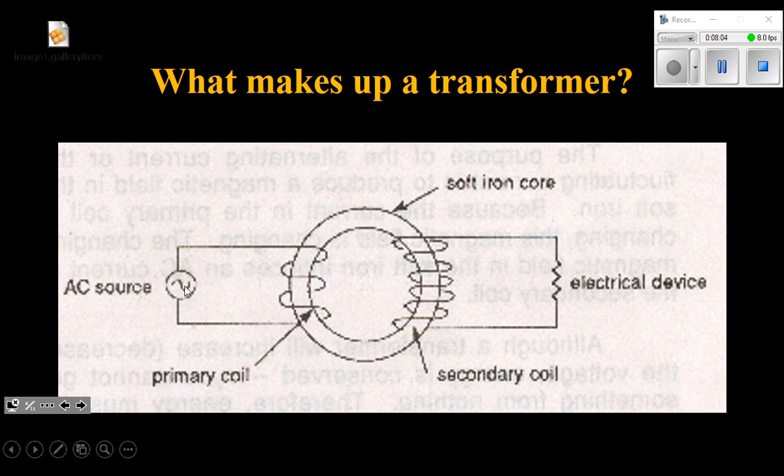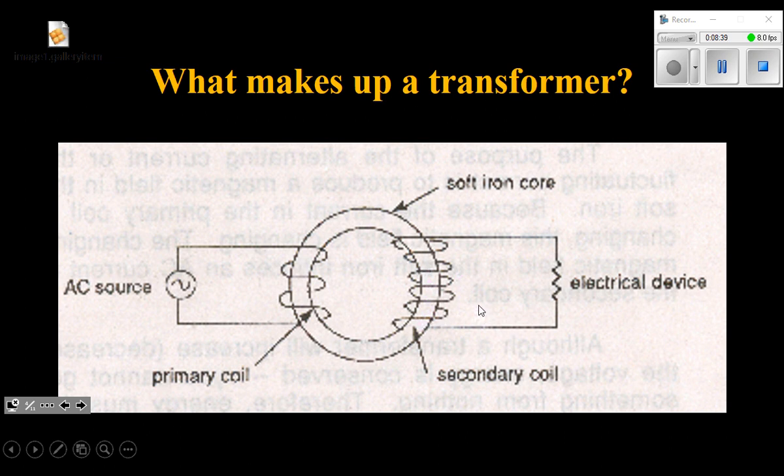If this was a DC source, when you first turned the switch on, you would get one blast of electricity over here, then it would stop. This current would be running constantly at a constant speed, and there would be no changing magnetic field. There'd be a magnetic field, but it'd be constant. So no electricity would be generated. It's only because it's changing by going one direction, stopping, going the other direction, stopping, back and forth, that creates a changing magnetic field. That changing magnetic field induces electricity to flow through here.